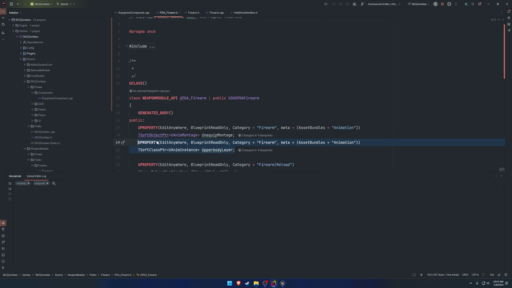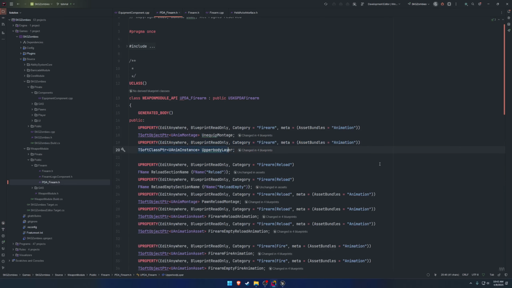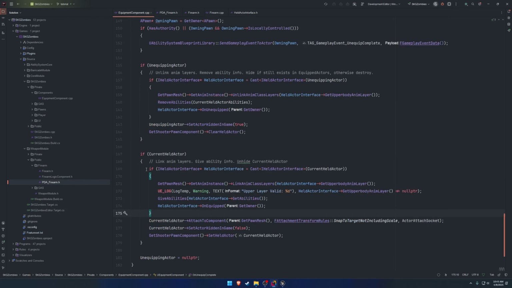However, the main reason I chose using the soft pointer in this case was for consistency, because everything else that needs it is using it. So that's one way we could resolve it. The other way is basically doing a check. So we're going to have to add a getter and a delegate to the held actor interface that just checks to see, okay, has the data been completely loaded? If it has, then we can go ahead and set it up like we do here. Otherwise, we will wait for that delegate to fire off, which tells us, hey, I have been loaded, and then we do the logic.